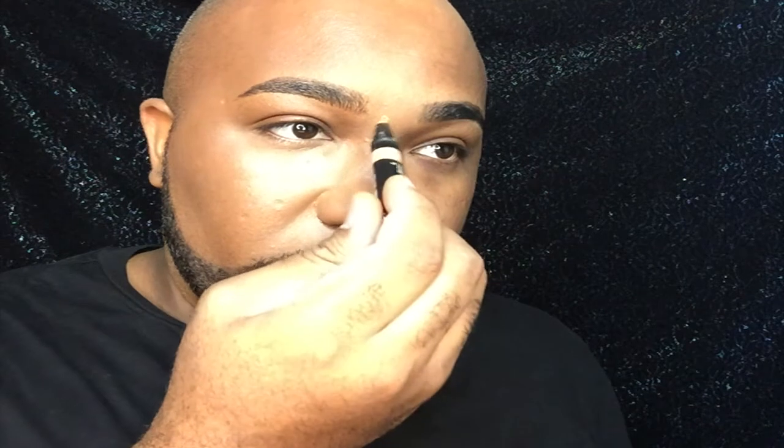So I'm just going to highlight directly in the inner portion of my eye. I'm going to use this Ultra HD concealer by Makeup Forever, and I'm just going to highlight right there and right here between my eyes. If you know me in my pictures, you know I love a disgusting highlight right between my eyes. I don't know what it is. I just absolutely like it, because normally when I take pictures I throw my head back, so I want it to be gleamy in the middle. Don't judge me. And so we're just going to tap this concealer out.